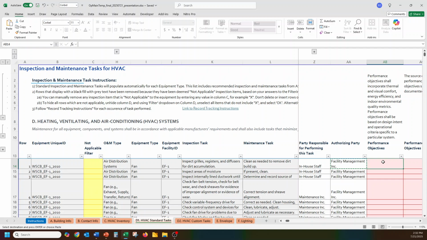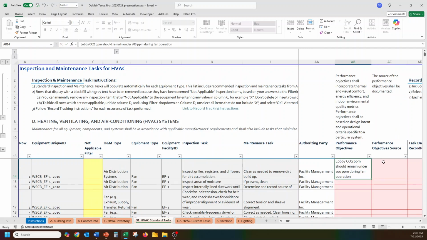Let's say that this serves a lobby. Lobby CO2 parts per million should remain under, let's say, 700 ppm during fan operation.